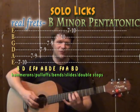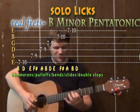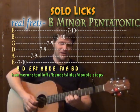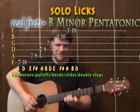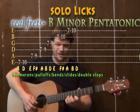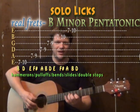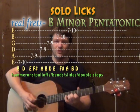A, 9th fret on the A, 7 on the D, 9 on the D, 7 on the G, 9 on the G, 7 on the B, and then 10 on the B, and then 7 on the high E, and then 10 on the high E string. So that may be cool just to make stuff up with that scale and see what you can say with it. It can sound really bluesy.